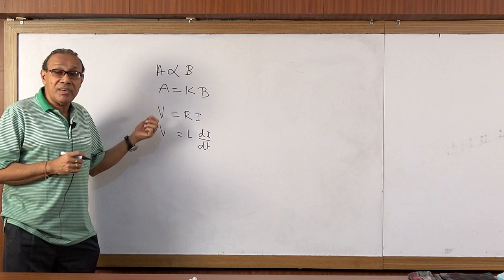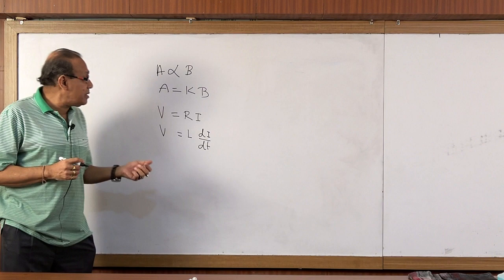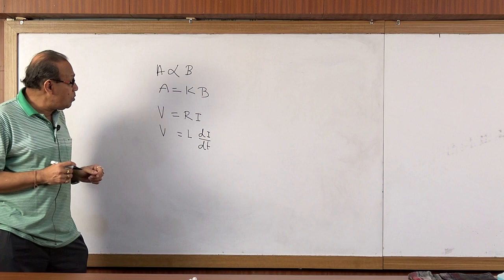The constant is resistance in the first case of Ohm's law, which is known as Ohm's law, and it is Faraday's laws of electromagnetic induction, and this is back EMF, and L is called the inductance of the system unit Henry.